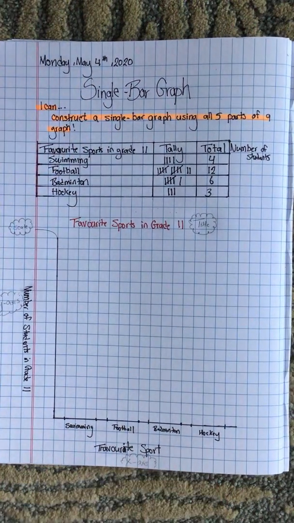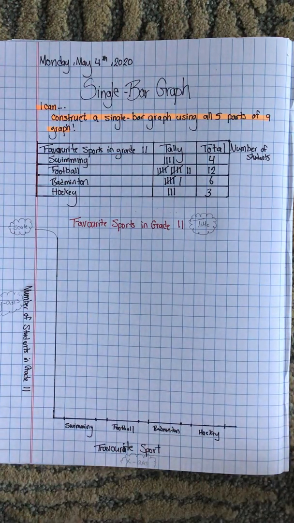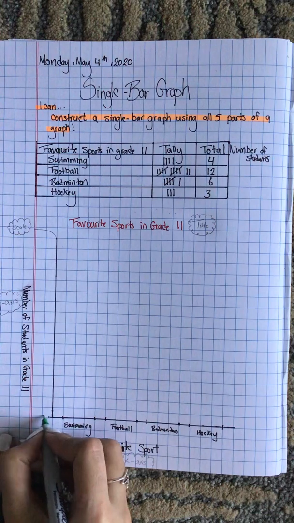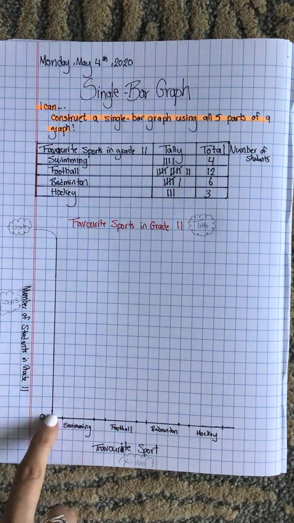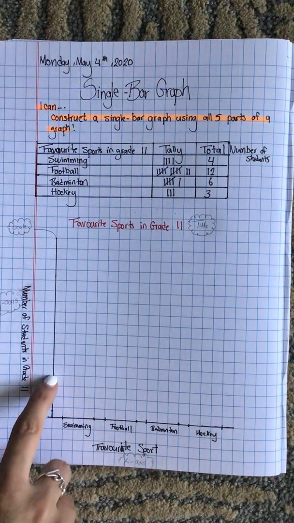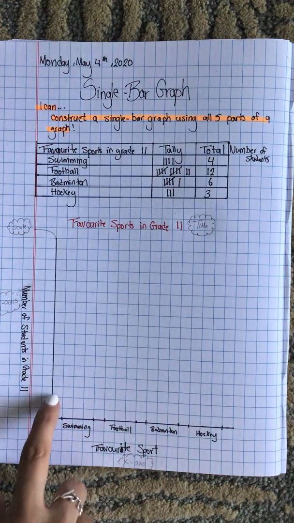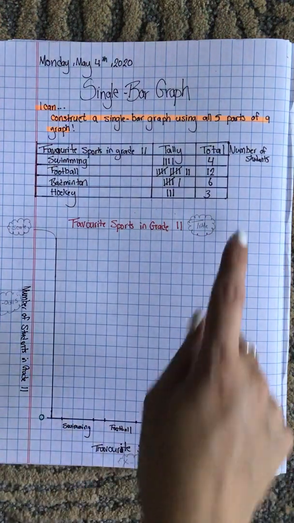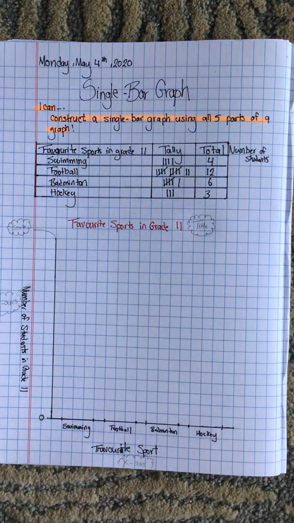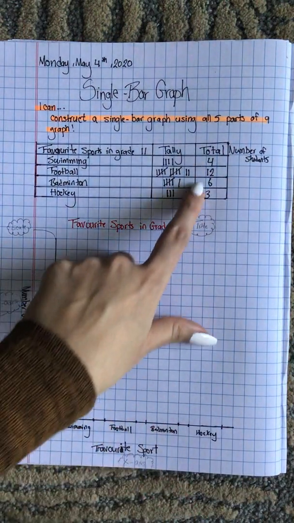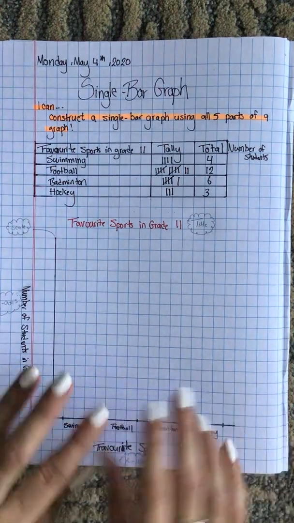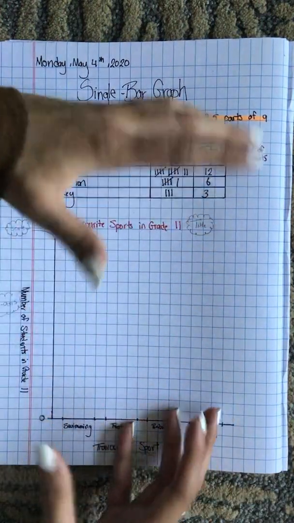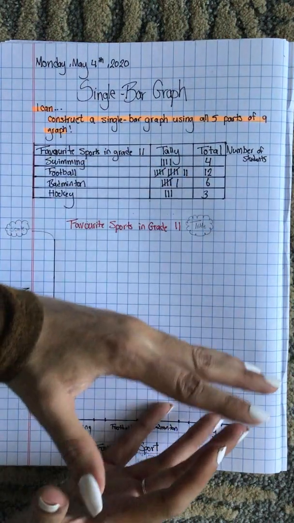So do you think my intervals are going to be going up by 20s? And remember, let me do this in green. You always start with 0, so I'm going to put 0 there automatically. Do you think I'm going to start with 20s? So I'm going to say 0, 20, 40, 60, 80, 100, or even if I skip a line, 20, 40. Does that make sense for this information? Going up by 20s? No, it doesn't, because the largest number is less than 20 in itself. So my graph would be like right here, and that doesn't make sense. We want to spread it out. Like I have half a page here. So I want to spread the data out.